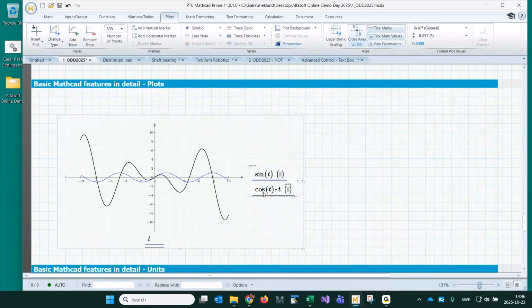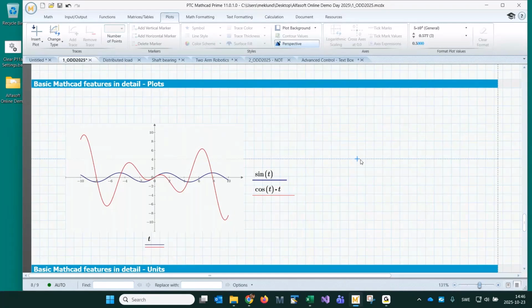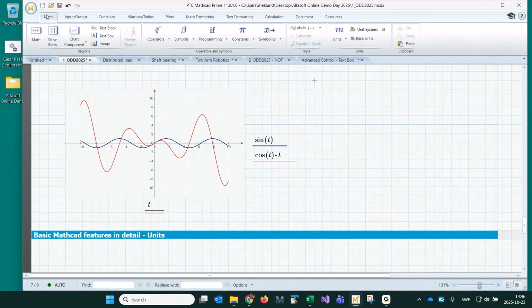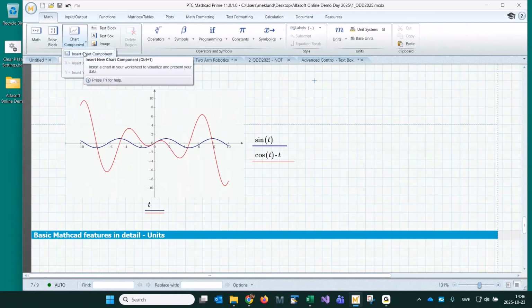So maybe I want this one to be red. Yeah. So XY plots, really simple in Mathcad. It can be data, it can be created from functions, like in this case. So really quick. And as you saw before, we can use 3D plots, and if we want to make more advanced plots and not do it in 5 seconds, we have something called the chart component we can use. Then we have many more features to create XY plots.